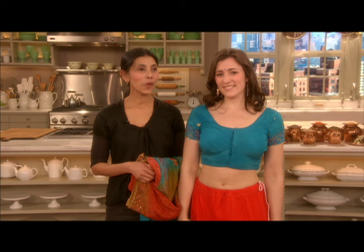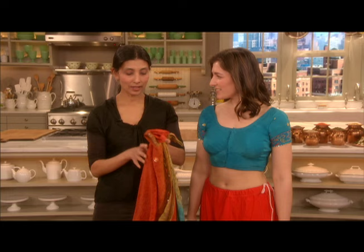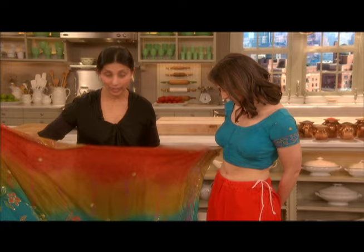And today, I'm going to show you how to drape a sari. A sari is usually about 5 yards of fabric. There's usually one end, which is the prettier end, like that. That's beautiful. And this is the part that goes over the shoulder. And then the other end is a little plainer, and that's the part that gets tucked in, and it gets wound around, so you don't ever see that.